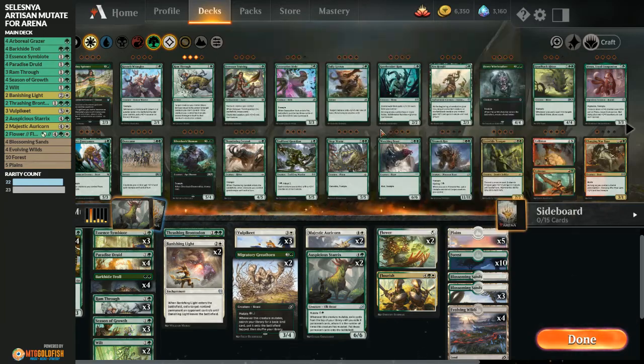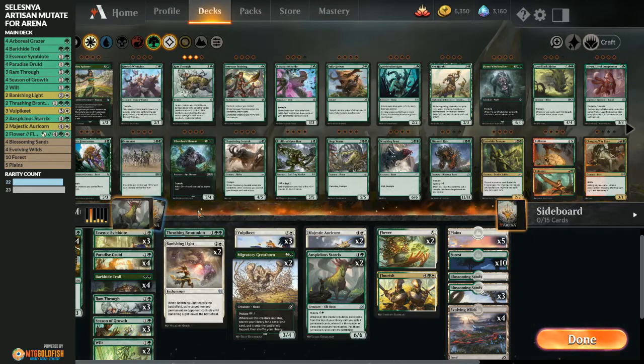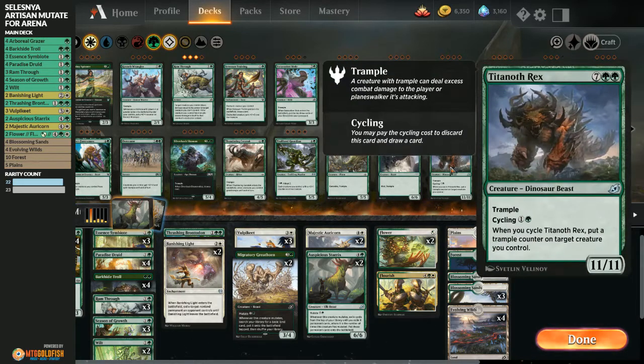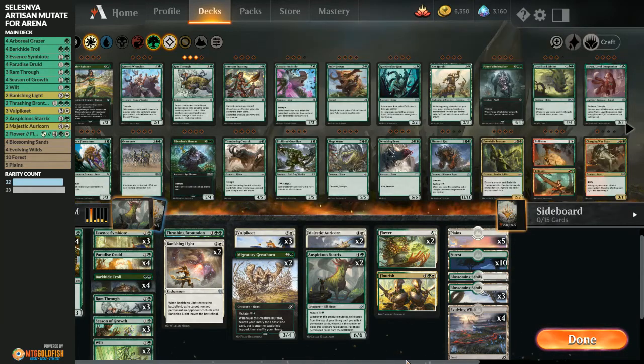Fully grown is a way to get trample. We have Nylea's Forerunner is a way to get trample. We can just do Ticket Crasher, it's cheaper. Is it necessary? That's the question. I'll let you guys decide. Well, actually, even Titanoth Rex is also quite viable. So think of it this way: if it doesn't pan out, you cycle it. If it pans out, Auspicious Starix will hit it, and you get an 11/11.